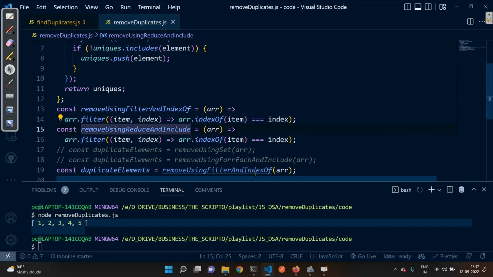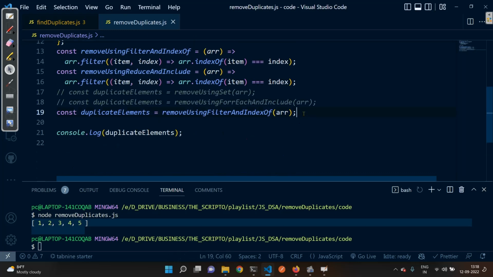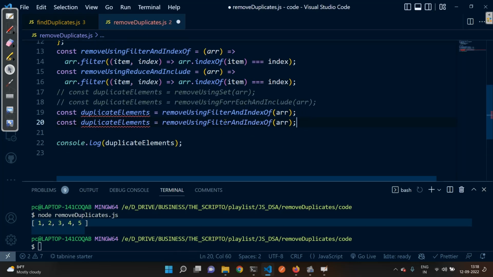Then just copy this, reduce, and comment this section.